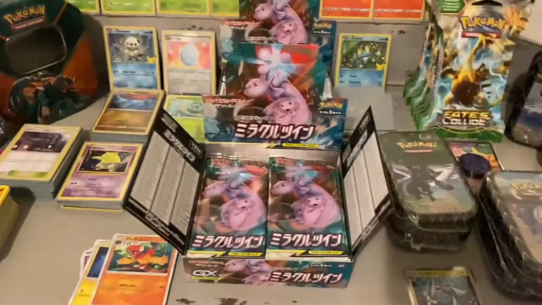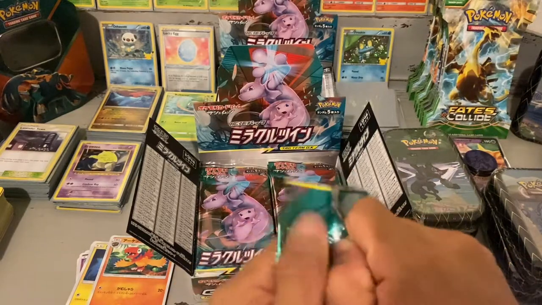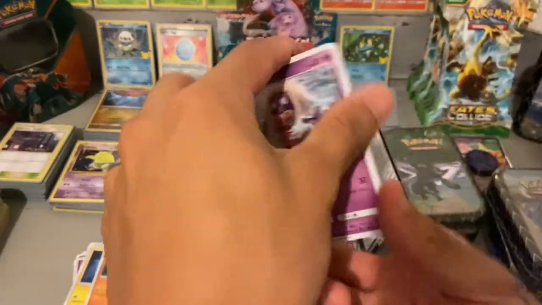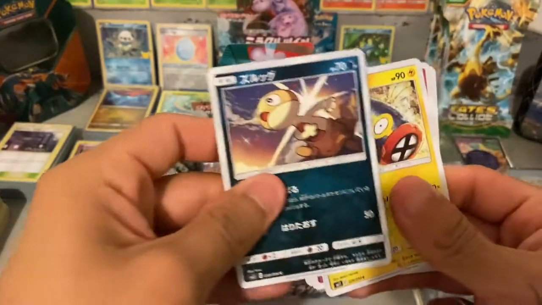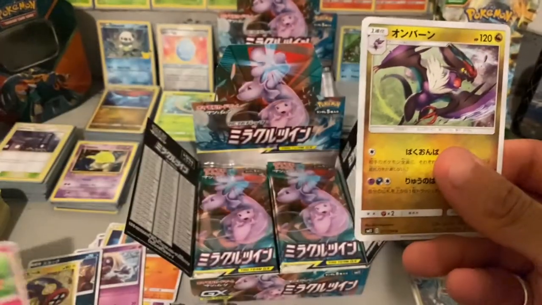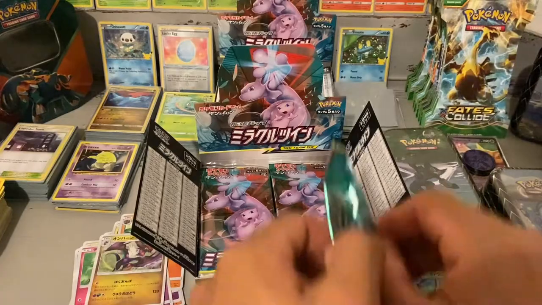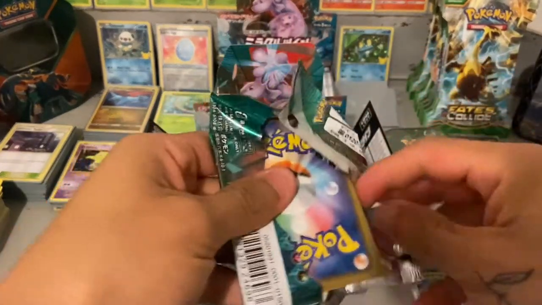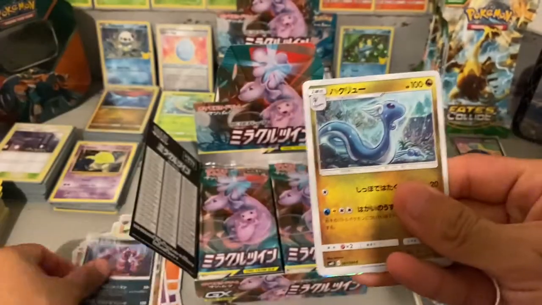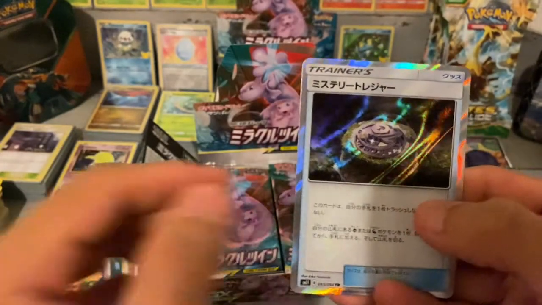Now, back to the cards. Jinx, Scraggy, Dedenne, and a Noivern, non-holo. Dragonair, Tynamo, and the trainer, holographic.